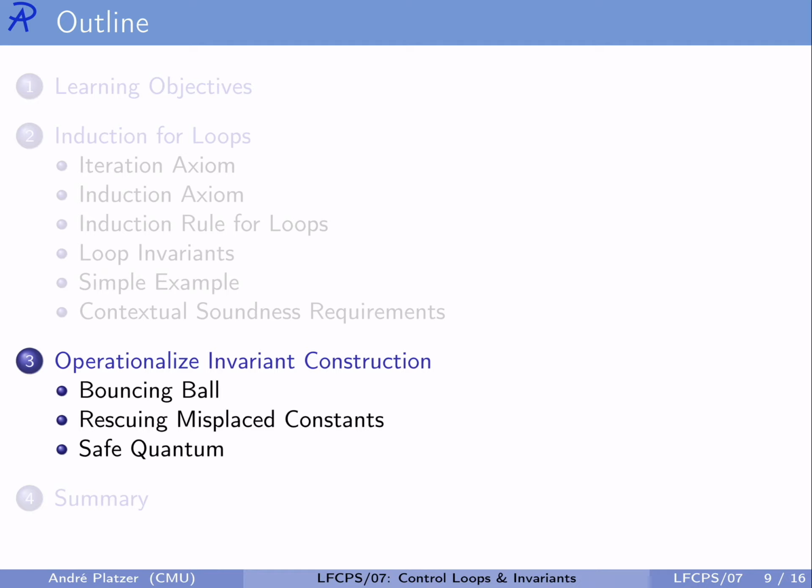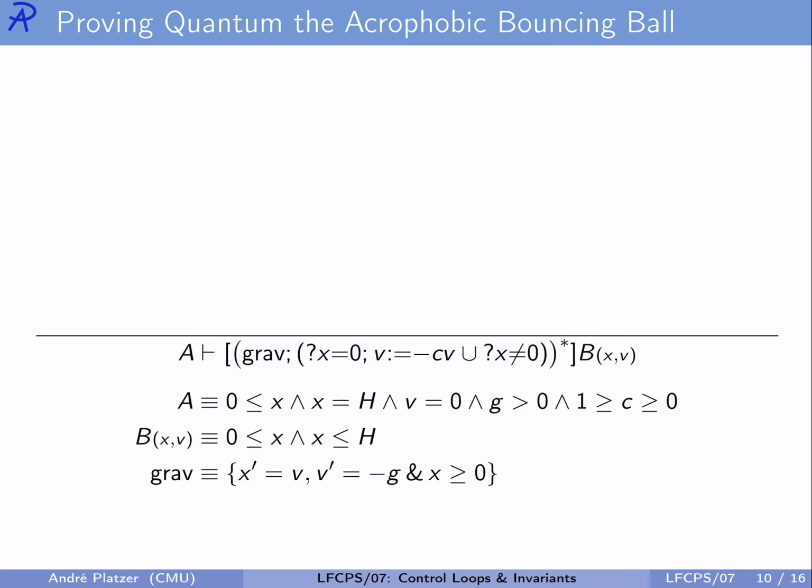Let's take what we've learned and operationalize the invariant construction principles, but really now in CPSs. Well, maybe not quite in cyber-physical systems yet, but in our favorite mock-up cyber-physical system, the bouncing ball, you'll find at home as well. Let's put this to some good use by analyzing the repetition property of quantum, the bouncing ball. Remember, quantum, the acrophobic bouncing ball, was doing a bunch of bouncing, but it simply wasn't a whole lot of fun without a loop, because there's not that much bouncing without a loop. You can fall and then lie flat, but you can't click bounce, bounce, bounce anymore. So let's get back into the proof.